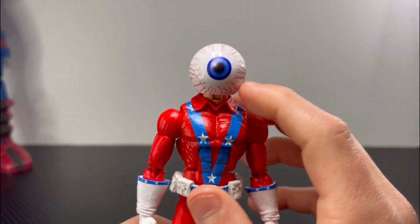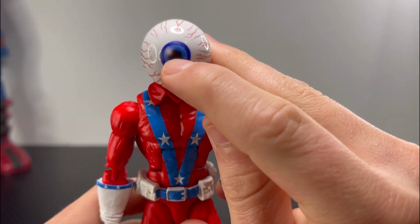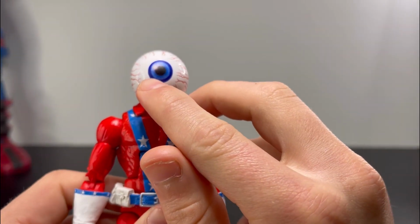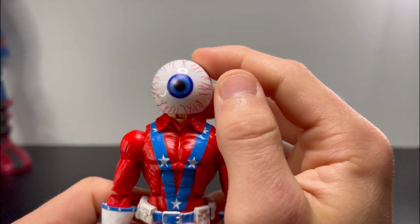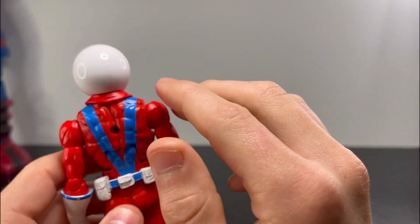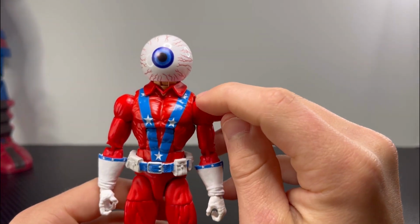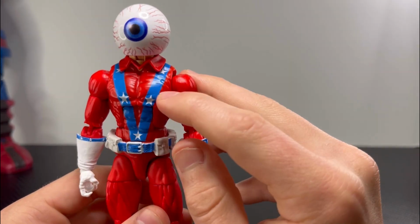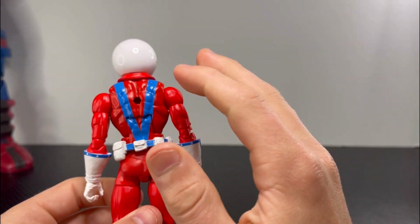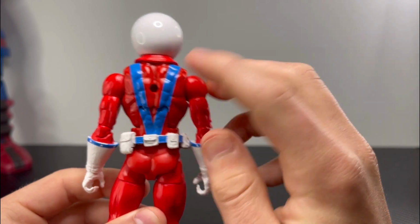But taking a closer look at this head, you can see on the iris on my figure, the blue paint has rubbed off a little. That sucks. But you can see there's some lighter blue detail on the iris. I love how the veins turned out. I wish the veins went to the back of his head. But going to the torso, you get this blue V at the front. The stars look good. Going to the back, you can see there's no stars on the V.